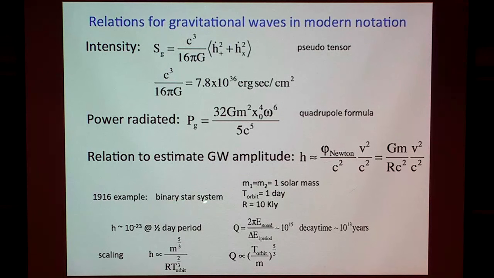Or he might have tried to do this. He might have taken a binary star system of the kind that he might have known about in 1916, which had a period of a day with solar masses, maybe 10 kilolight years away, although the galaxy was not yet known at that time, that kind of dimension was known. And then put that in and see, could you, with a telescope, with a system like that, could you see its aspect change? Could you see it shrink? And you couldn't. I mean, the decay time for that to do gravitational waves just from that quadrupole formula is 10 to the 13 years. So there was nothing he could imagine that would cause an aspect change. And so it turns out that he was absolutely right. In 1916, neither astronomy nor experiment could have done much about this.